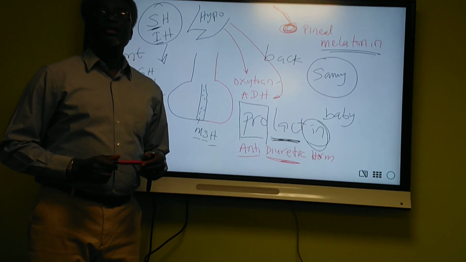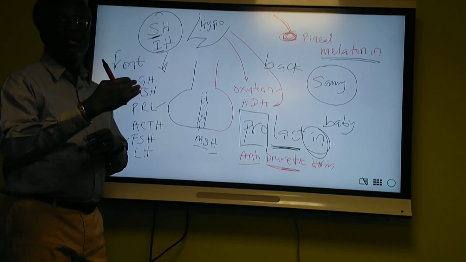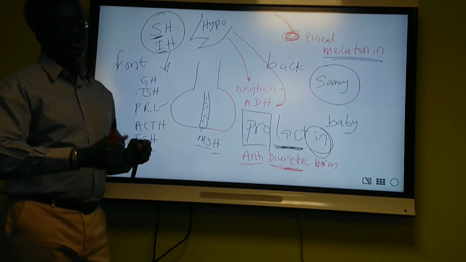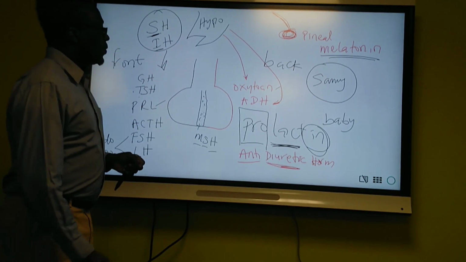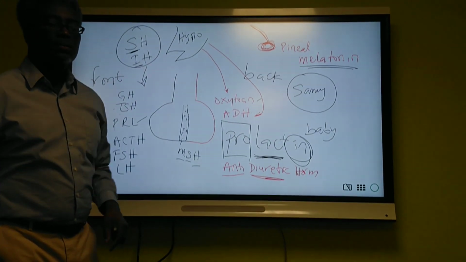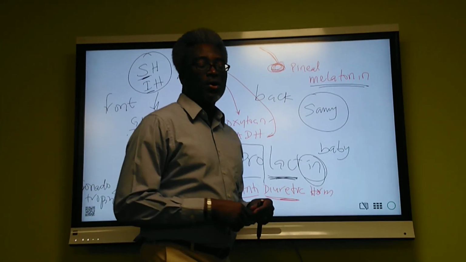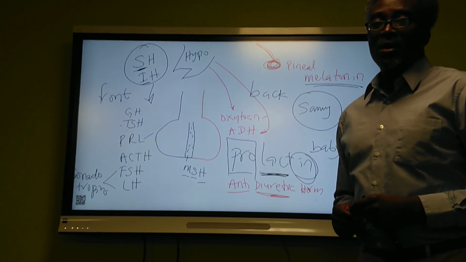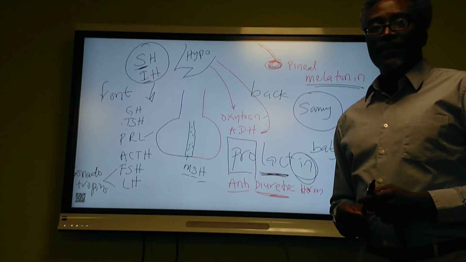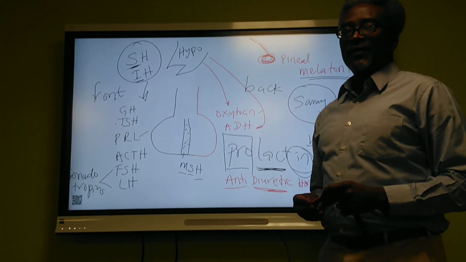Now, I'm going to briefly go back to growth hormone and talk about its side effects when it is absent or too much. Then we'll jump back to thyroxine. So, let's say Sammy is producing too much growth hormone. What would happen is, as she's growing, she'll grow faster than all her other age mates. At the age of 5, she might be 5 feet tall. At the age of 10, she might be 7 feet tall. And that's significantly abnormal. So, excessive growth hormone causes a condition called gigantism.